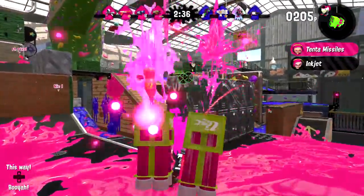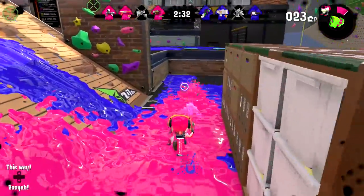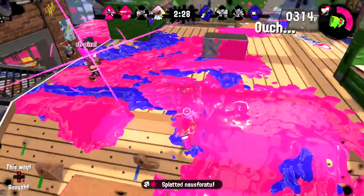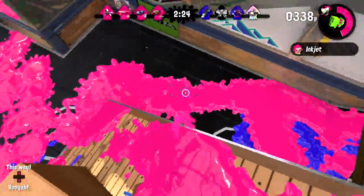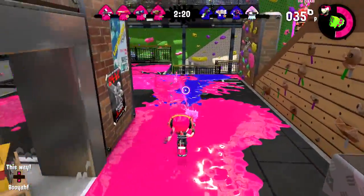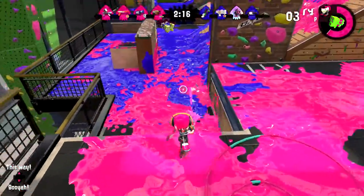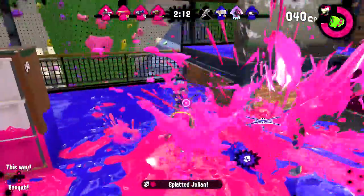Okay, so we got two guys way over there. So I'm gonna go try for that and just work on filling it back up. Got it so far. I actually got a splat too, awesome. So for right now, let's just go ahead and try to really dominate the map. Get as much turf covered as possible. Already halfway to our next superpower. Maybe I'll just try, let's see how many superpowers I can get in one round. You know, no splats. No, I can splat.